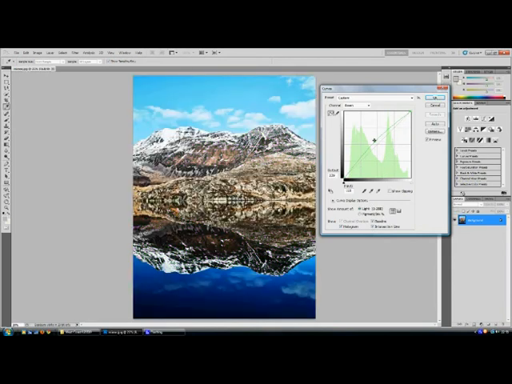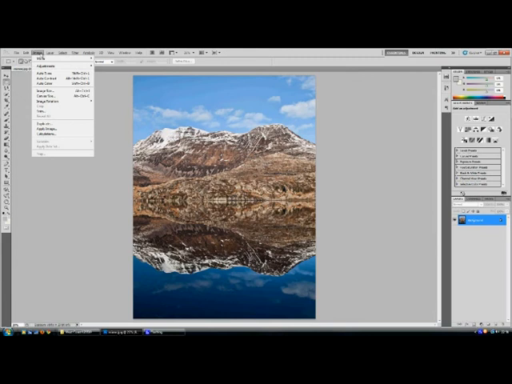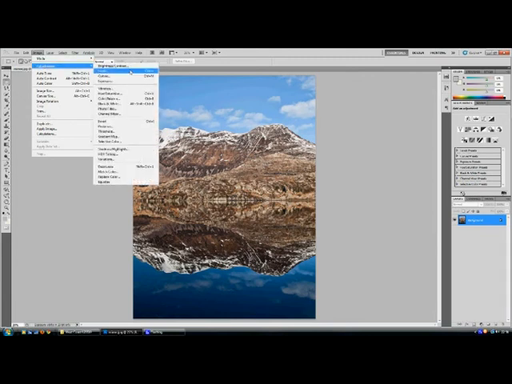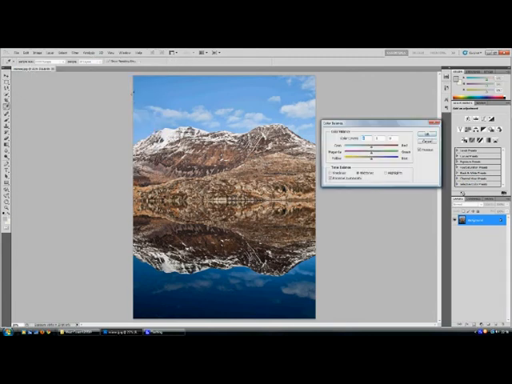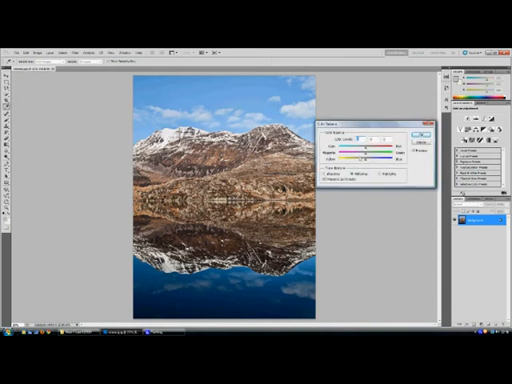If you're curious about this business of opposite colours, if you go into image adjustments and I think it's colour balance, yeah, there you go, image adjustment colour balance, you can see what I was talking about. So I was playing about with blue and yellow. What I was effectively doing was this, increasing the amount of blue, and by increasing the amount of blue I'm actually decreasing the amount of yellow that's in the image.